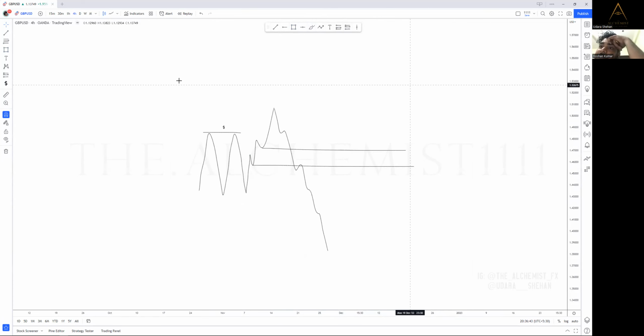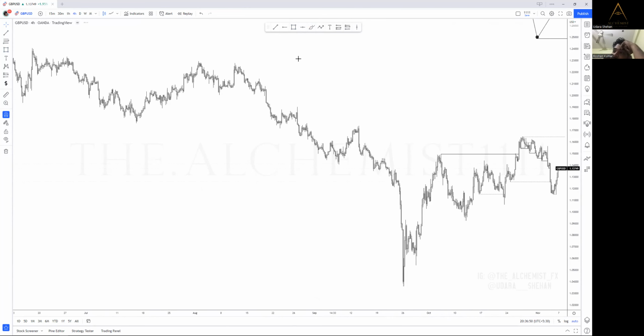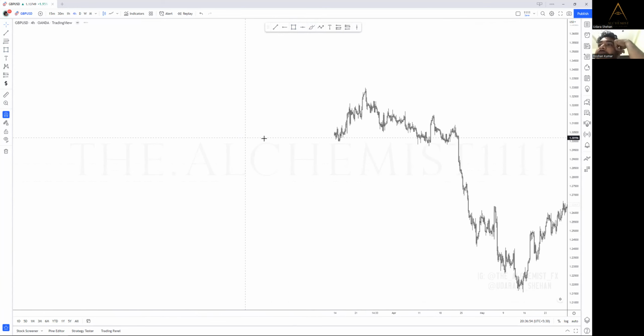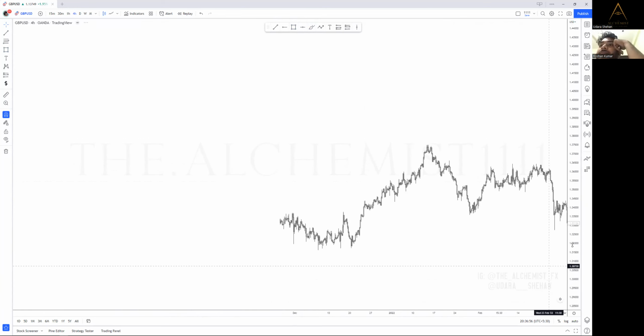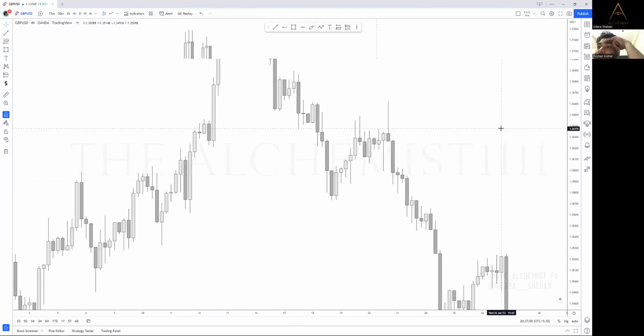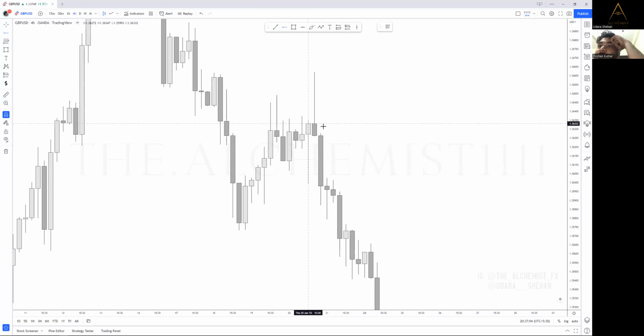Next, let's talk about these rejection blocks, because they are very important. Let's see some examples, and where do we have clear ones that I could explain? Something like this is what we call a rejection block. If you watched the previous videos, you know how we use the base of the wick as a point of interest, and also the 50% of the wick.